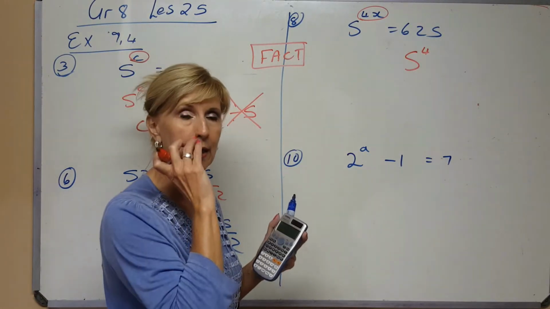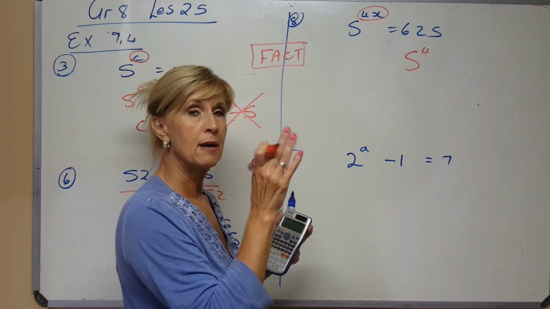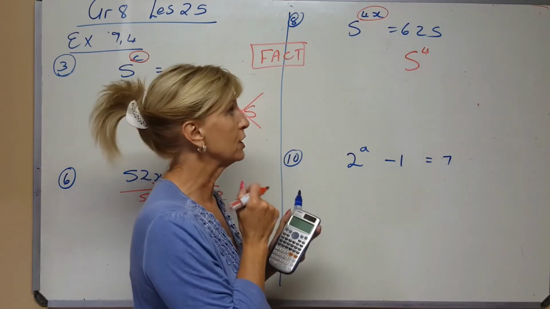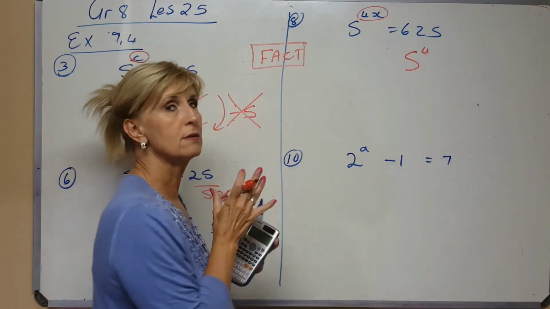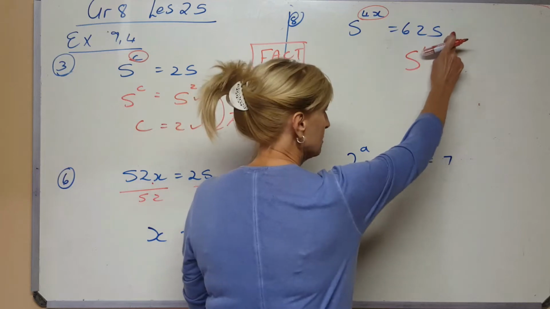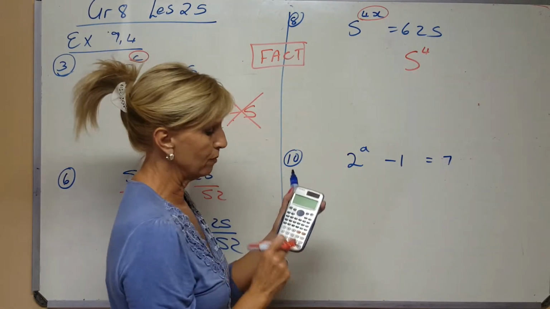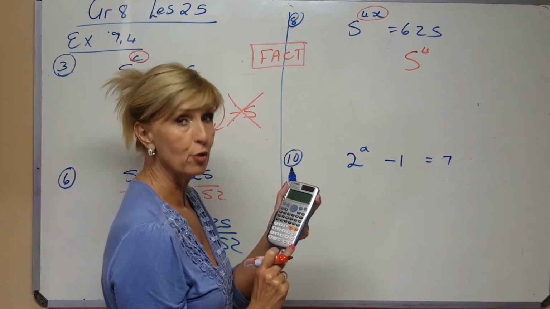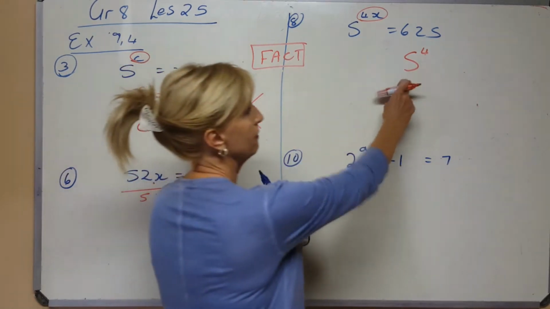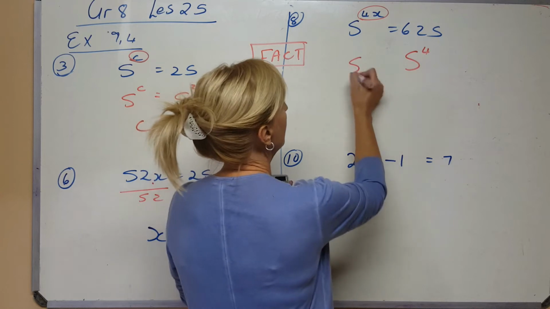Jy kan faktore kry. As jy dit nie al reeds gedoen het toe ons priemfaktore gedoen het, you could have done it with prime factors as well. I'm teaching it to you again. So those of you who still didn't listen, you now know it. 625 equals, you've got to enter it. Jy moet hom enter op jou sakrekenaar of op jou rekenaar dan. 625 enter hom en sê, doen sy faktore en dan geef jy 5 tot die mag 4. So it's 5 to the 4x.